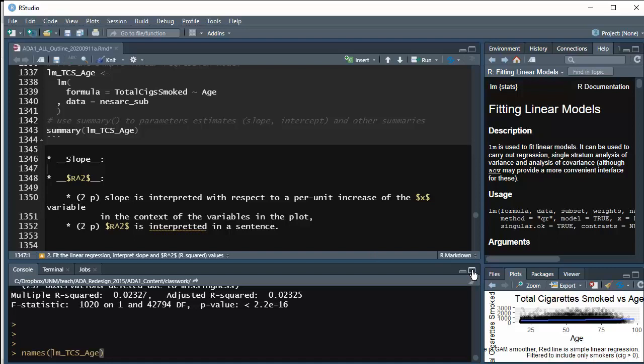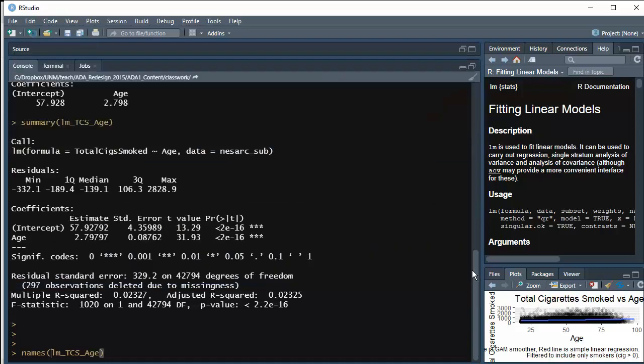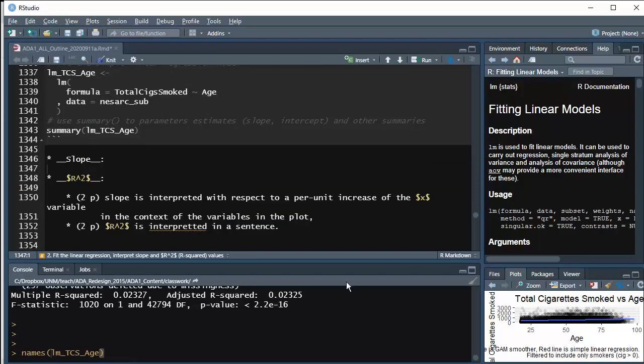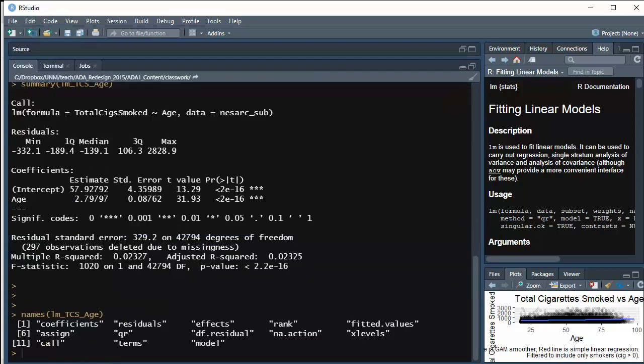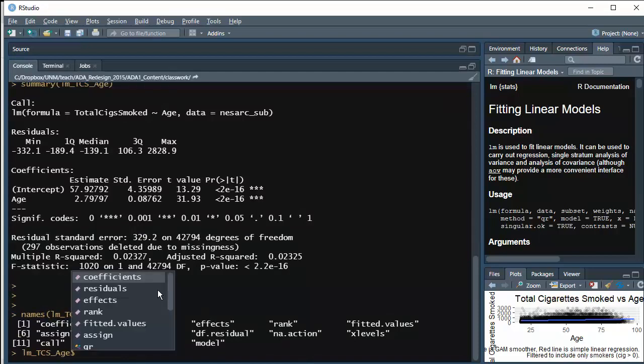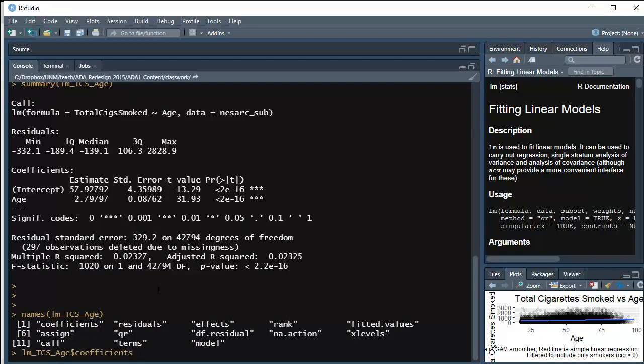Let me make some space. All right, I'm going to press enter. There. All right, so there's like 13 things in here. The one that we are interested in, I believe, is the coefficients. So let's do this. We'll look at this $ coefficients. Yeah, that'll work, I think.